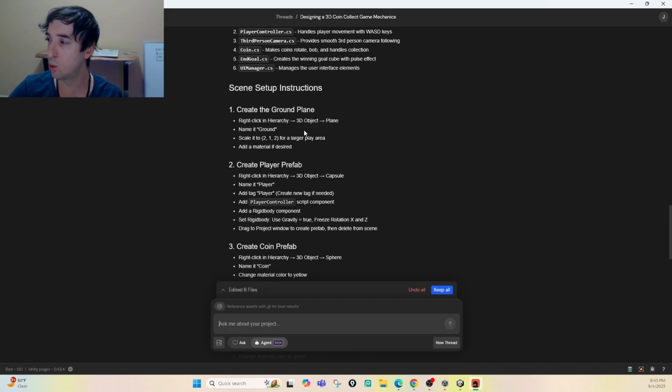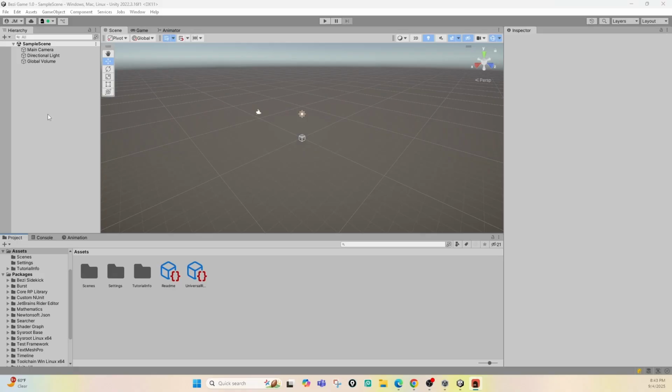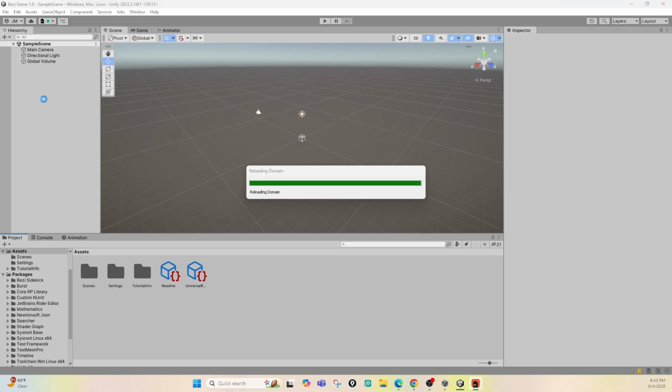Okay. Ooh, setup instruction. Okay, so now it's telling me what to do in the engine to set this all up. So I'm gonna go ahead and do that, and I'm gonna keep all because I can't program, so I'm just gonna hit keep all and let's go ahead and follow these instructions, right? I have right click in the hierarchy and create a 3D object that is a plane.